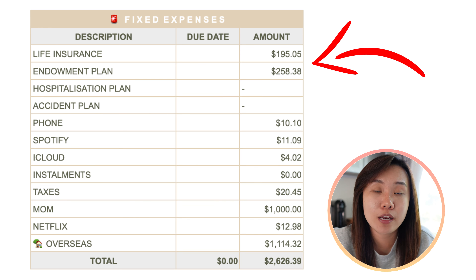Rental will definitely go up when I move to Seoul and also when I take a break in Japan for two weeks. Other fixed expenses for September have more or less stayed the same — insurance premiums amounted to about $450 monthly for life insurance and my endowment plan. My phone bill using the Giga SIM-only plan cost $10.10 — a 10-gig plan with 300 SMSs and 300 minutes of talk time, and data rolls over every month. I'm keeping my Singapore line as many accounts are attached to that number.